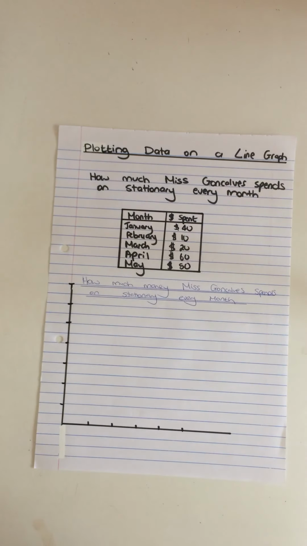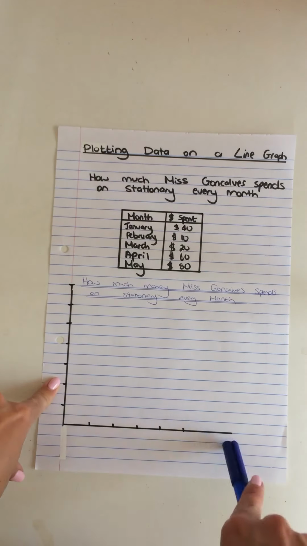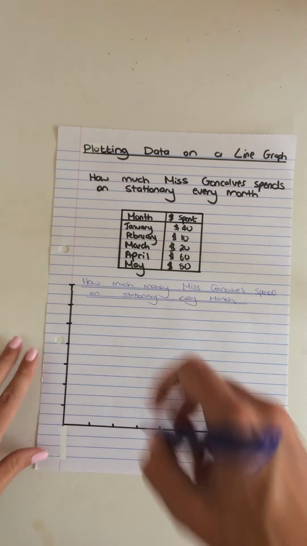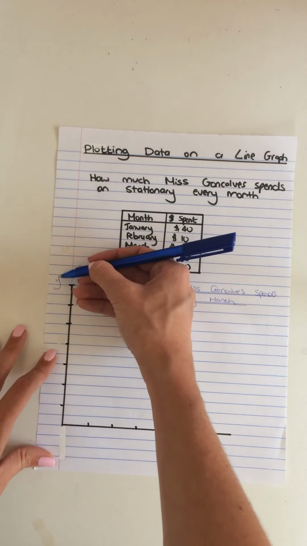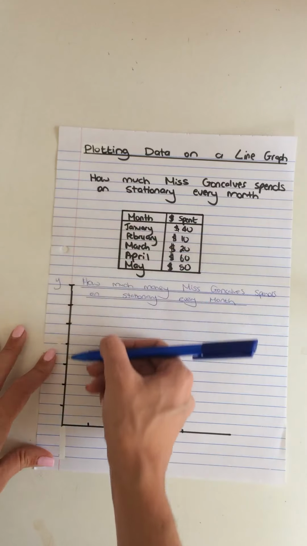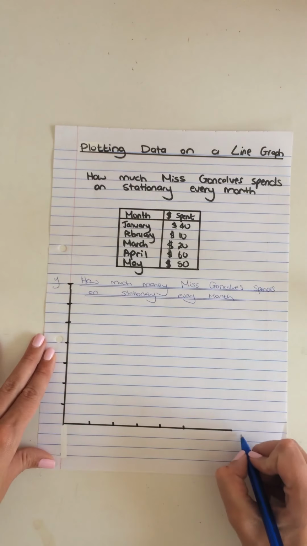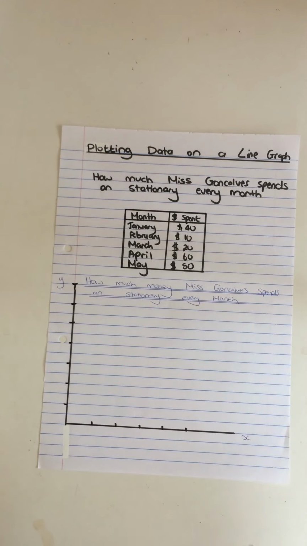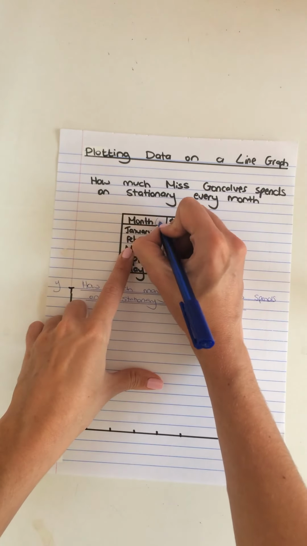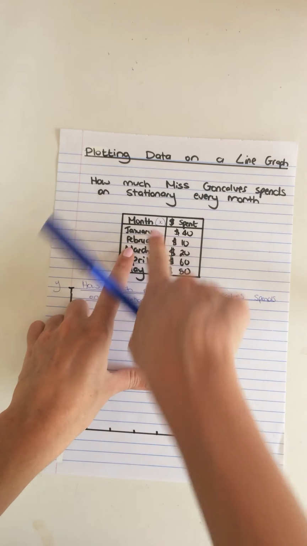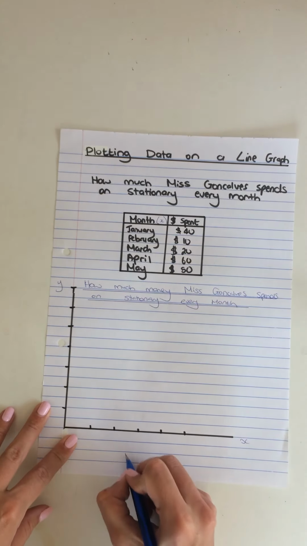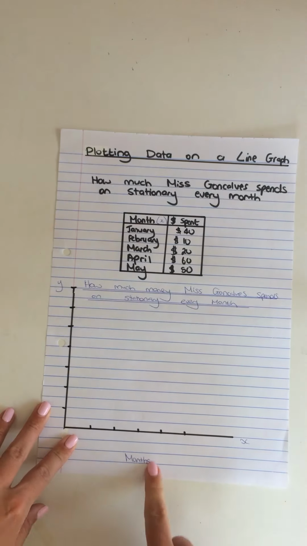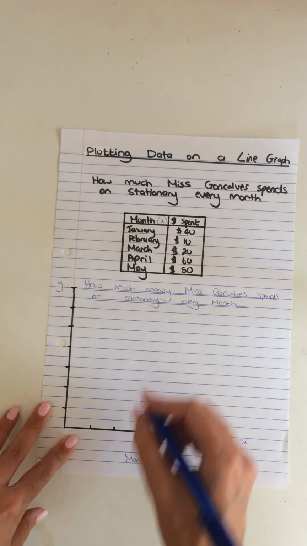Okay, so we have our heading now, and now we need to find out what is going to be on our x-axis and our y-axis. Remember, the y-axis is the long one going down, the vertical one, because a y has a tail, so that means it's this long one going down. And this over here is our x-axis. The first column, like Ms. Gonzalez said, is most of the time going to be your x-axis. So at the bottom here, I need to put the months.